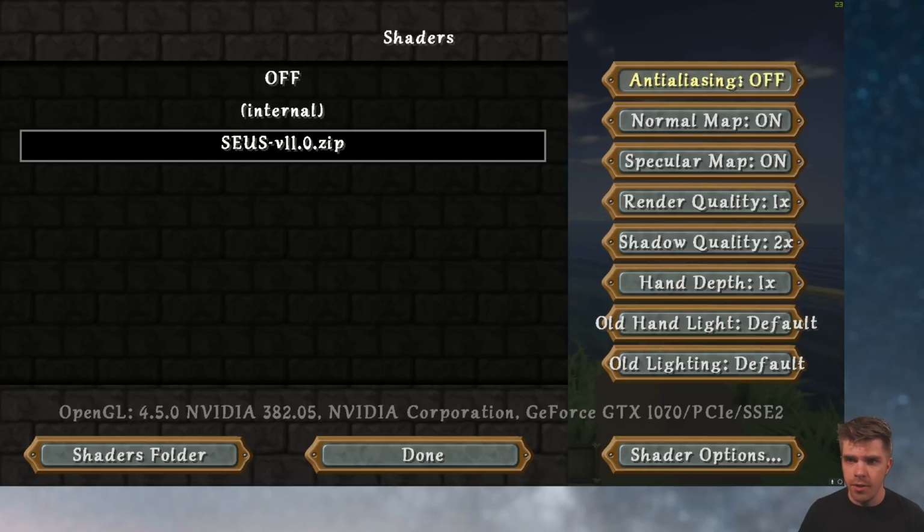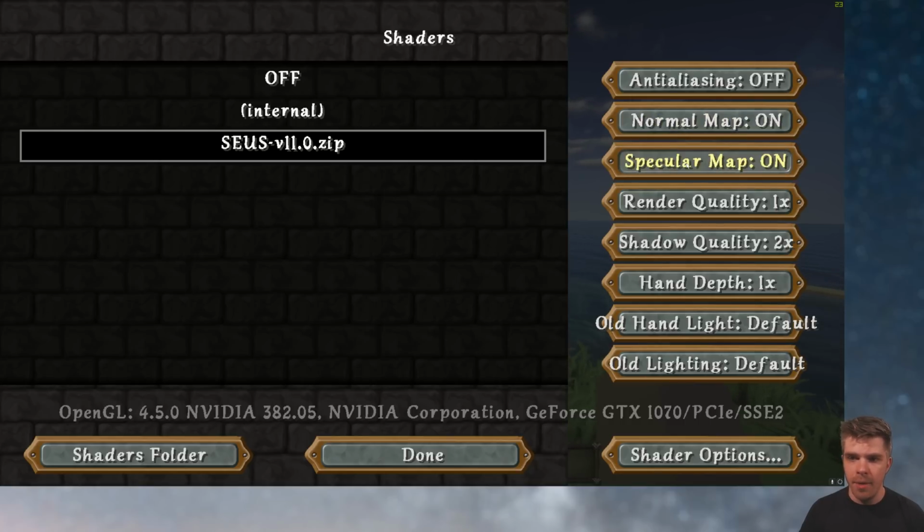Over here, you can turn on anti-aliasing. I'm actually doing that through my graphics driver, so if I disabled that, I'd probably get some more frames per second. Normal maps. So normal maps are what supply the data for either bump mapping or parallax occlusion mapping. Personally, I don't like parallax occlusion mapping, so I have that turned off in the shader menu, which is down here. I'll go over that in a minute. But if you want no bump mapping or no parallax occlusion mapping, you can turn it off right here.